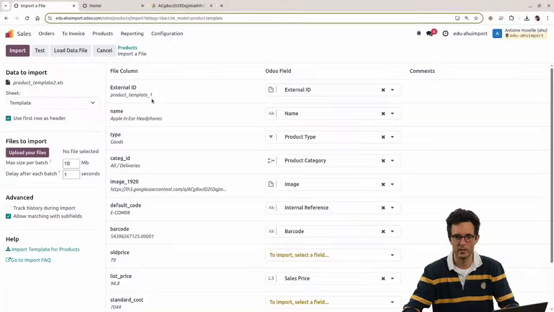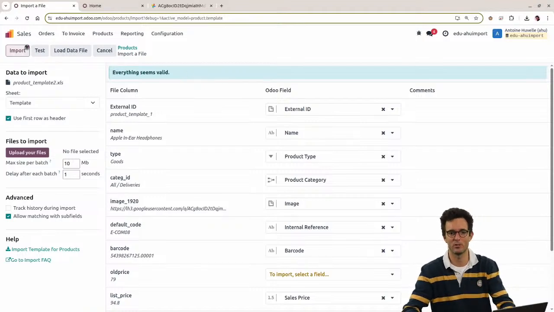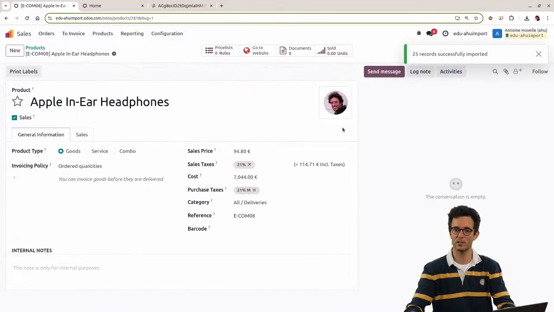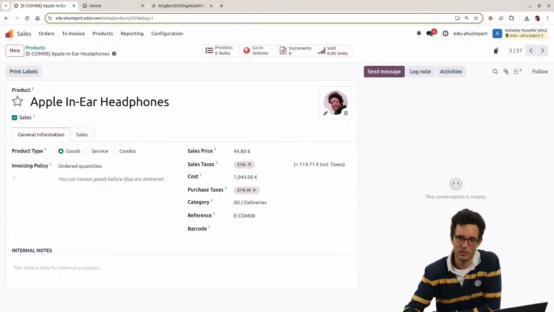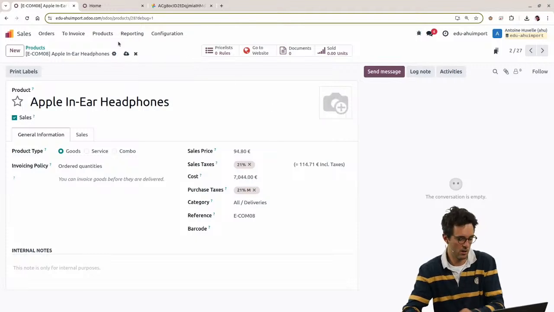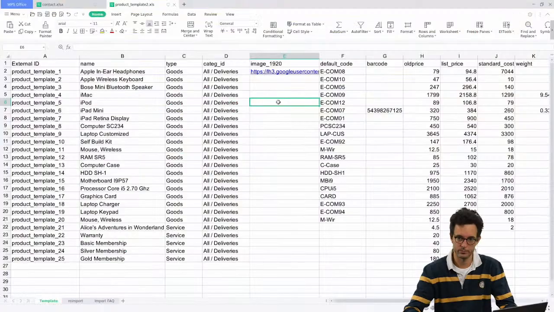Let's try it again, a very naive approach. Let's test it. It's telling me it's okay, but maybe okay in principle, but not going to import the product. That's fun. It's working. All right. I didn't expect that, to be honest, because I thought there would be some kind of security behind, and I didn't expect it. But case in point, working with a URL works. So you can import files like this one by giving a URL. That's the first thing that you can do. So a URL that is stored somewhere else.